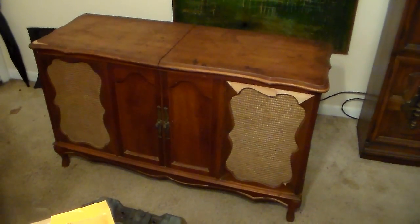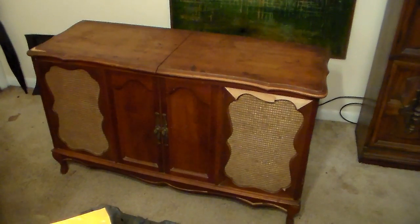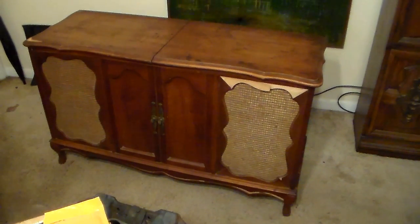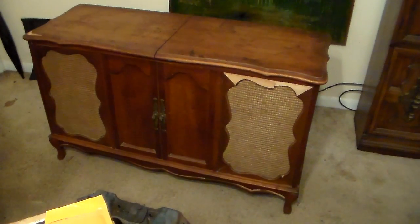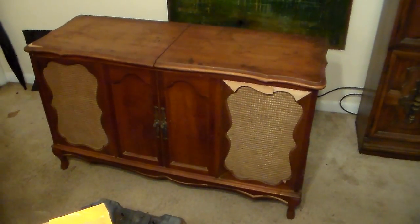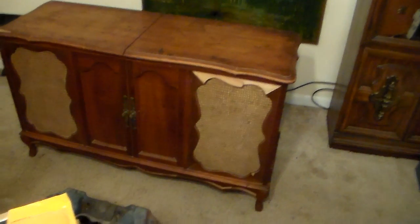I found this on the side of the road down the street the other day when I was headed out of town to go to work somewhere. I could not let something like this go to the dump or the landfill. So I wheeled around and came back and got my station wagon and went back and loaded this up. This is a stereo cabinet. I'm not sure what year it is.